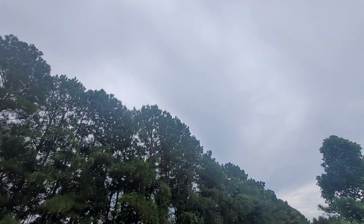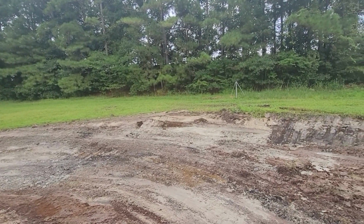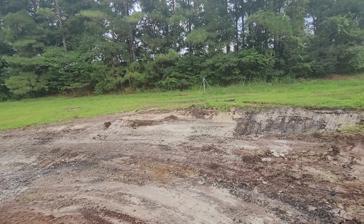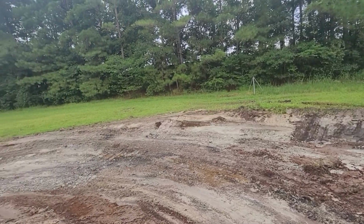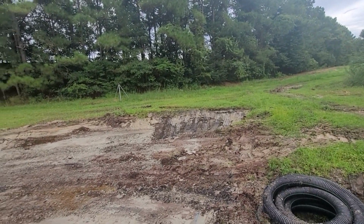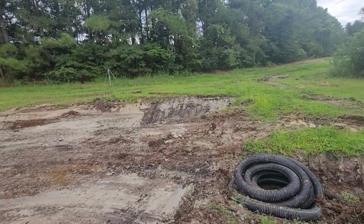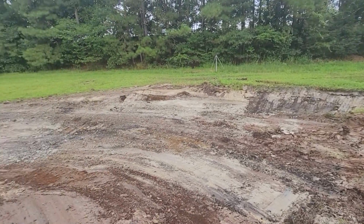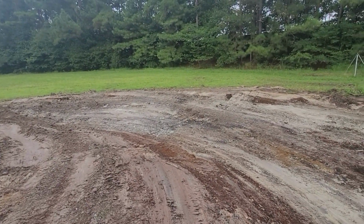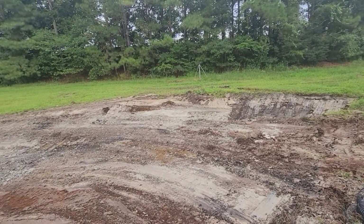Of course, it's raining again. Just started raining. I'm probably going to have to put that camera inside. But I think this will hold water nice now. As you saw, it was all clay on the top, so that's why it didn't let any water go through. So I think that will hold it, which would be fine. I'd rather have it hold it than not, because otherwise it will get grass and weeds growing in it, which it probably will anyway, but it'll be easier to maintain like this.